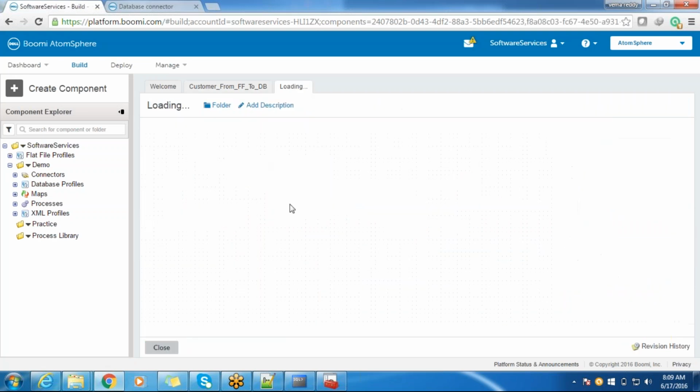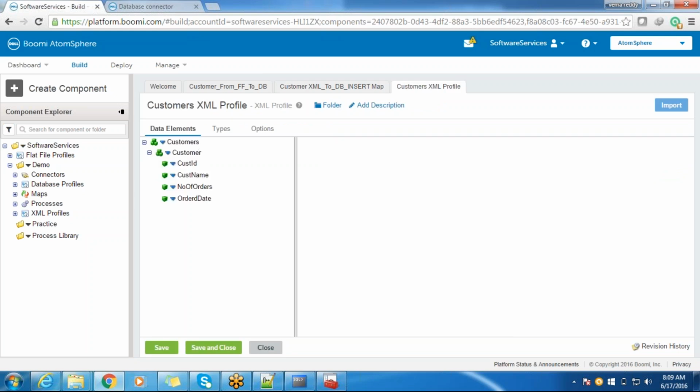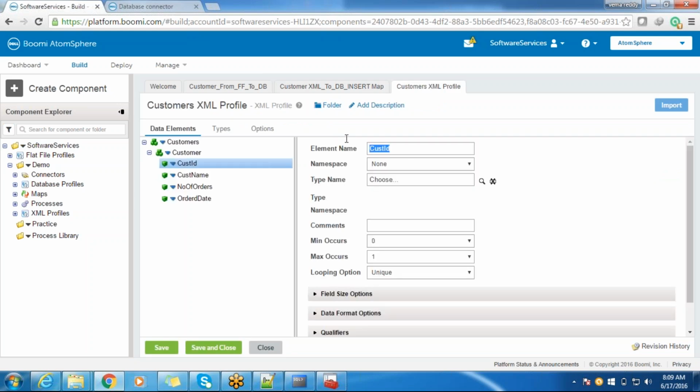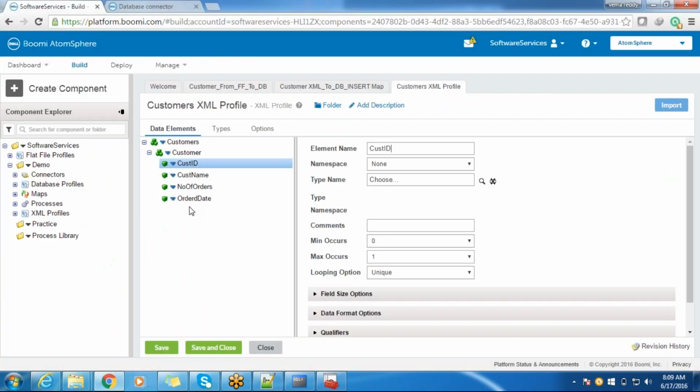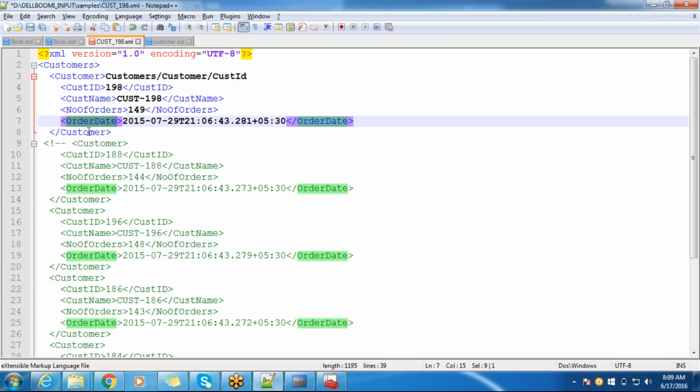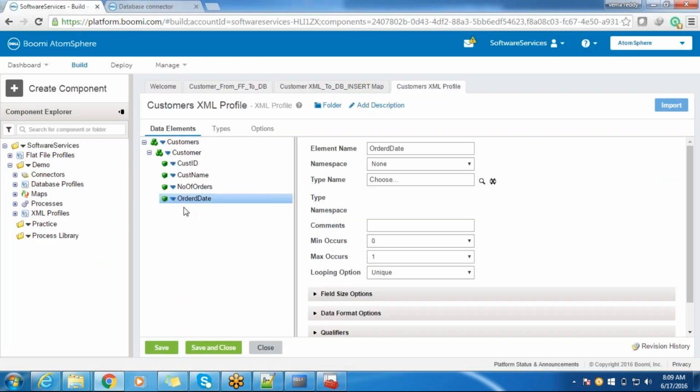Let me edit this profile. This one is also not coming here because it's also different. This one is order date. It also has issues. Okay, this time it will work.